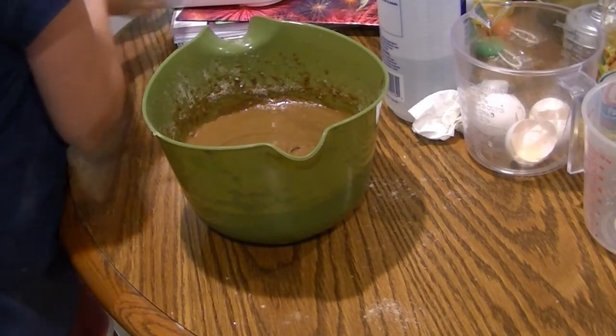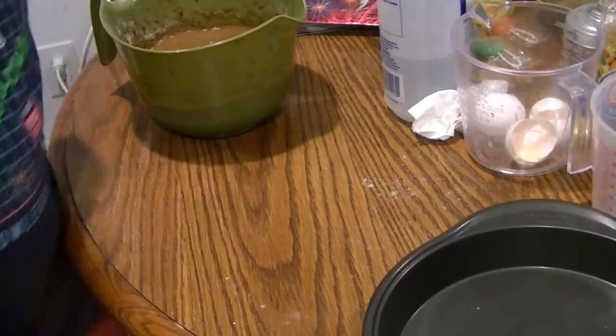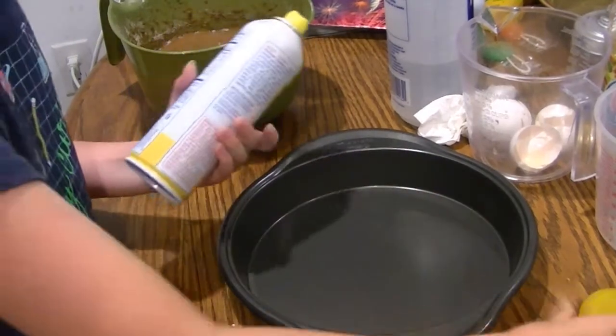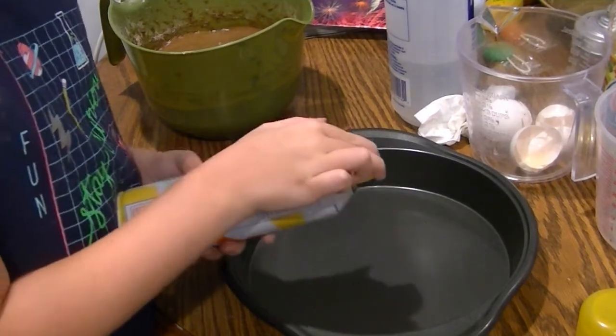So now. Time to spray. The spray is on the other side, isn't it? So pause that. Okay. So we are going to spray the pan. I'm going to spray a bit and see if I'm good. Mm-hmm. Like that.